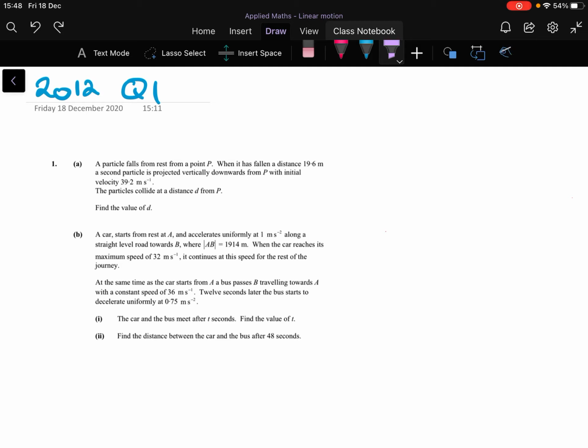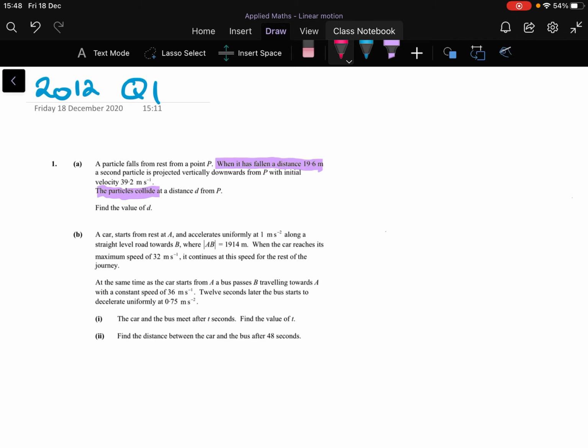So if we take a look at this question, there are two separate things happening here. We have one particle that is falling first and then a second particle. They've only given us information about the first particle. So I'm going to use that information to find out as much as I can about the first particle, and then I can try and tie both of them in. We know that if the particles are going to collide, then their distance is going to be the same. So I'm going to use my s formula and try and find where the distances are the same.